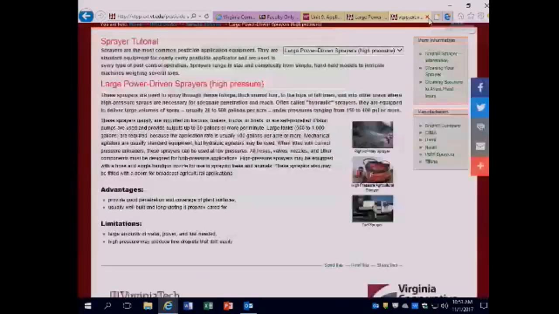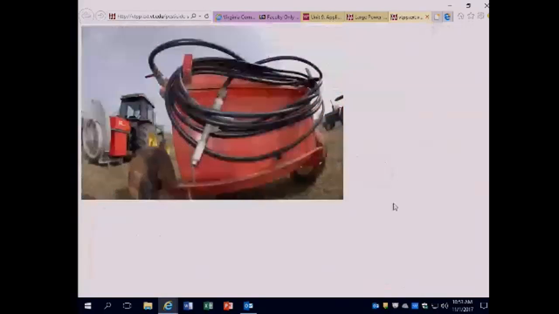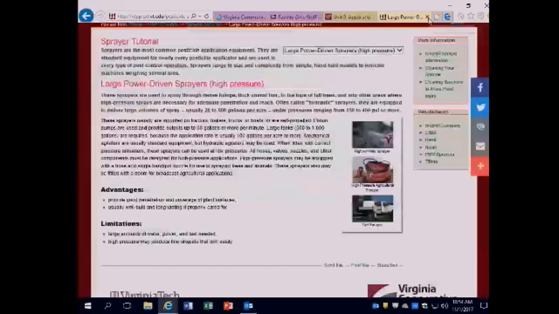This is a trailer type high pressure rig. The liquid is dispensed from the tank into this hose and sprayed out through this handgun. A lot of these type machines have been used, and it depends upon the particular problem that they've got as to whether they're being used today. I've got 4 or 5 different units at home that are similar to this. I haven't used them in quite a while. I'm sure the rust is probably about to eat them up, but that's just one of the things that happens.